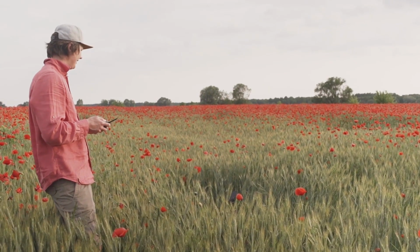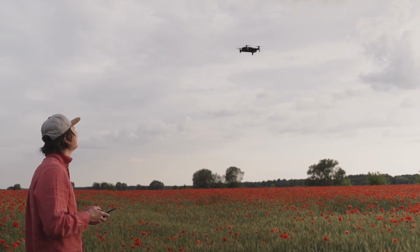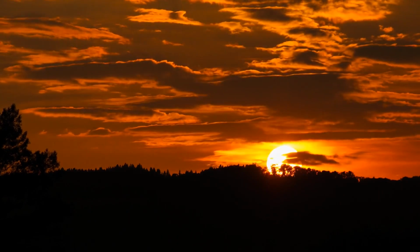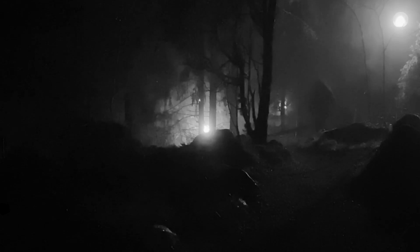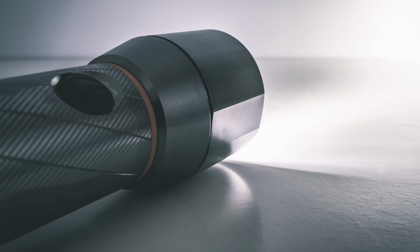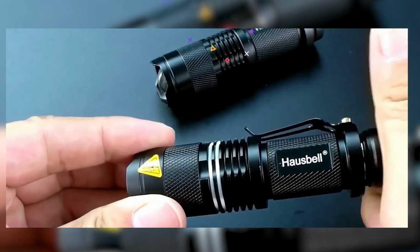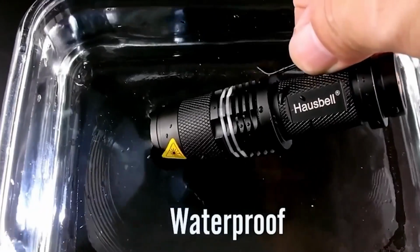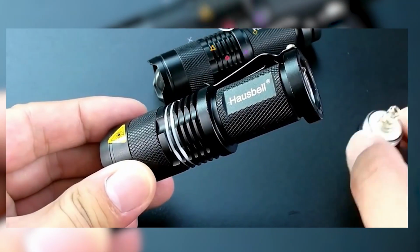Now, let's say you let your buddy fly the drone and he does what I just said is very difficult to do. Hint, hint, your buddy is a loser, and he crashed your drone. It's getting dark and he wrecked it in the worst spot. You can't see in many of the places it could have gone down, and it'd be helpful if you had a flashlight. This house bell flashlight comes in at $20 and is compact while being durable. It has a zoomable beam which allows for focusing on objects up to 1,000 feet away. Now tell me that's not pretty awesome.